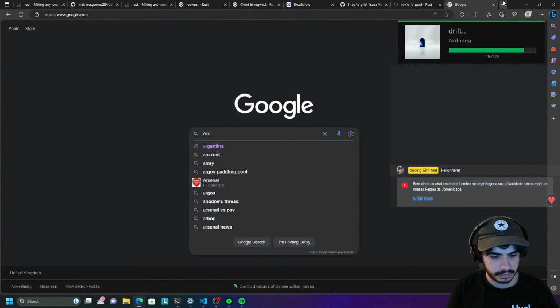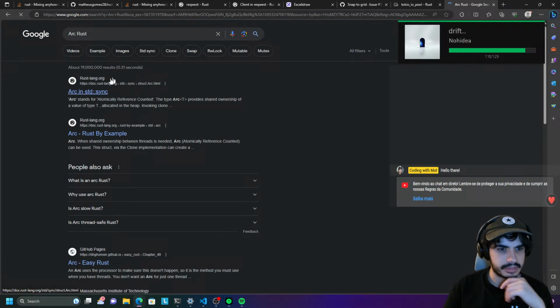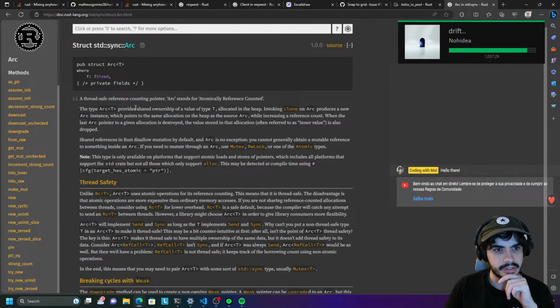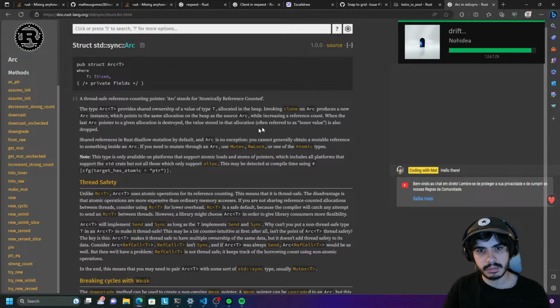Arc in Rust. So it's just an atomically reference counted pointer, basically. It provides shared ownership of a value of type T allocated in the heap. Invoking clone on Arc produces a new Arc instance which points to the same allocation on the heap as the source Arc, while increasing the reference count. When the last Arc pointer to a given allocation is destroyed... Does this have a lock in it?